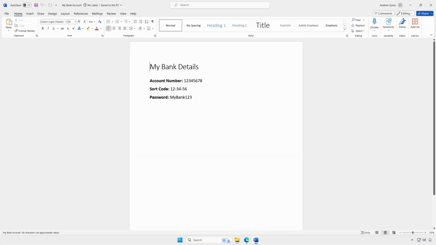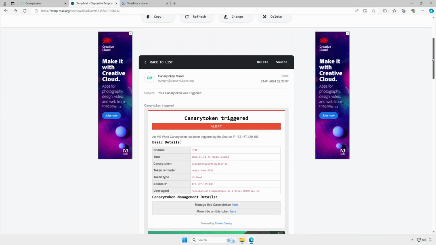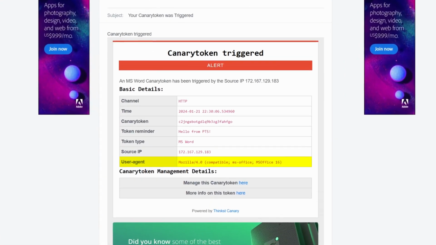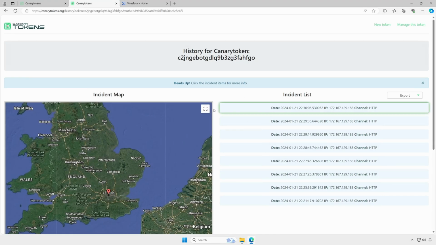Nothing special, right? Wrong, I've got another email. Every time someone opens this document, I get an email. So if I get breached and a hacker steals this file to read it, I will know that the machine I put this document on has been compromised, and I can take appropriate action. Let's look at the email and then indulge a bit of mischief before I show you how it works. There's some useful information here. The application used to open the file, the hacker's IP address, my reminder message, the time they opened the document, useful stuff. If we click here for more info, it will show the hacker's approximate location on a map.